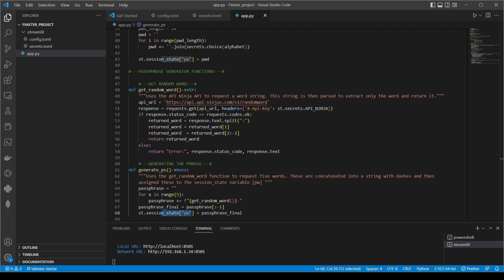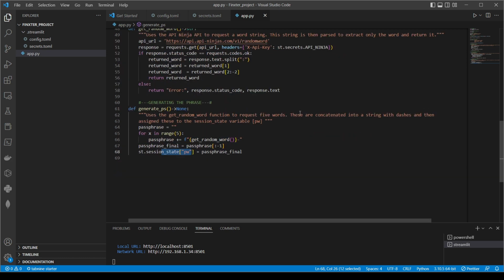Okay, now that we've defined all the functions, we need to start building out the Streamlit application. So the first thing we do is initialize the password variable in session state, because Streamlit will go looking for it at the start, and as long as we don't call any of the functions, it will throw an error because it doesn't exist yet otherwise. So we initialize it to an empty string, and then we use some Streamlit magic, which are just certain, if you could call them shortcodes, you can enter that do various things.